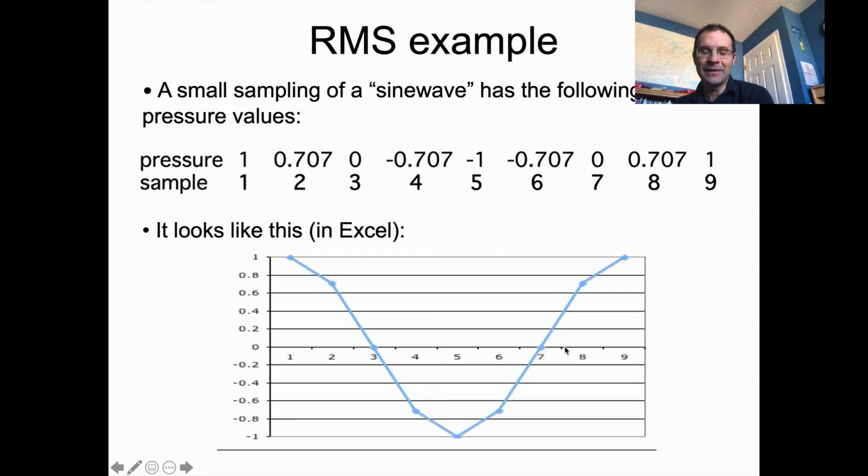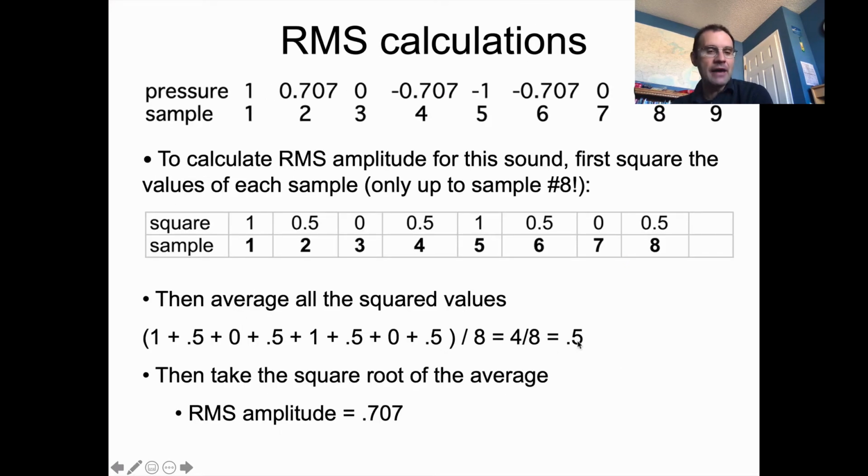Okay, and you can think about that again. We're squaring all these values here. The idea behind which is basically to say, well, how far am I on average from 0 at each point in this sound file? Not just the special peak point anymore, but every single individual point as we go through the complex waveform. The average is 0.5, and then you take the square root of that average to undo the squaring that you did at the start. So if you take the square root of 0.5, you wind up with what I said, the square root of 1/2 is 0.707, or square root of 2 over 2 as well. So that's my RMS amplitude for this first creature.